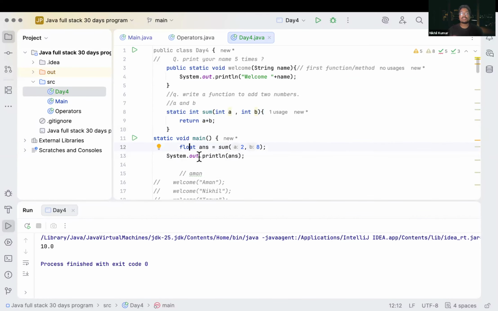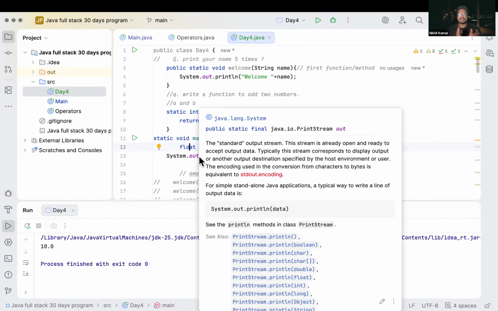Because float is a bigger data type than integer. It has more memory space than integer, so it can store an integer value. We can store an integer value inside a float, correct? This is called automatic casting.